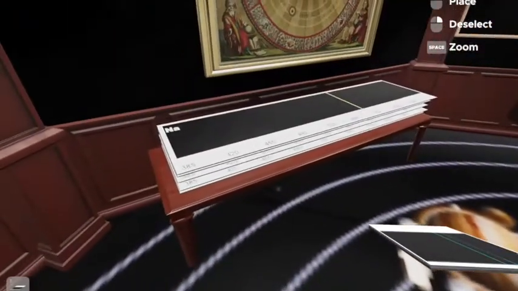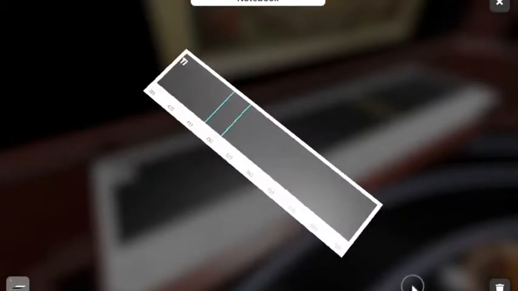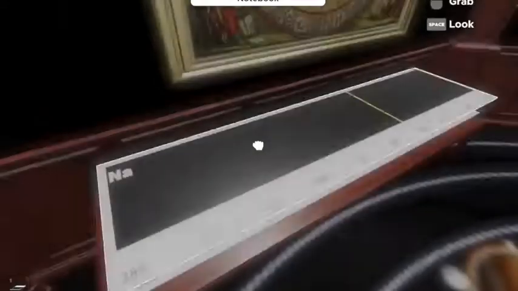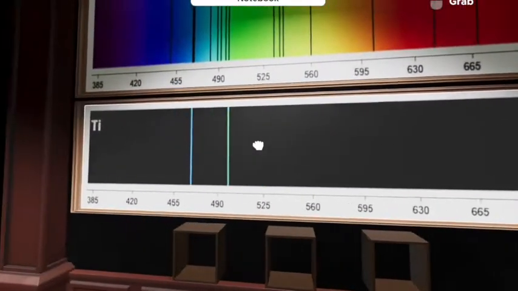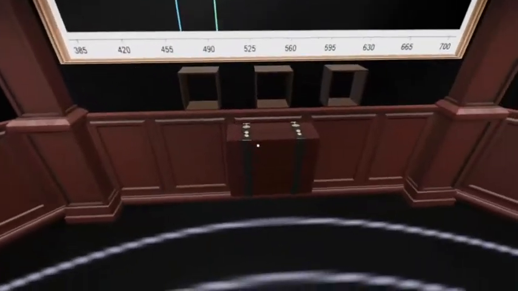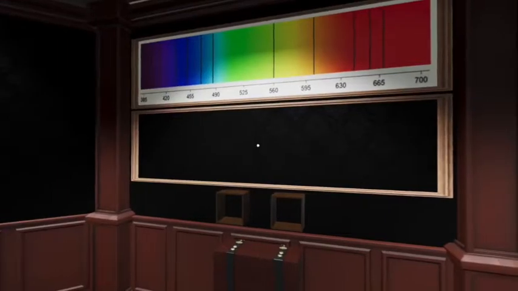What? So the wavelength is between 455 and 4. What the heck am I supposed to do with this? Let's see what happens if I put it here. Actually, that's pretty good. Did I do anything? No.